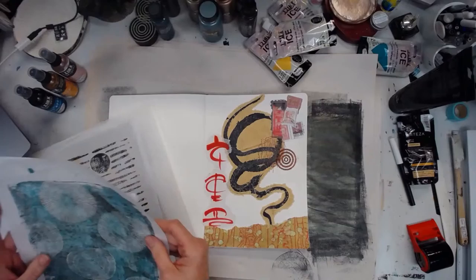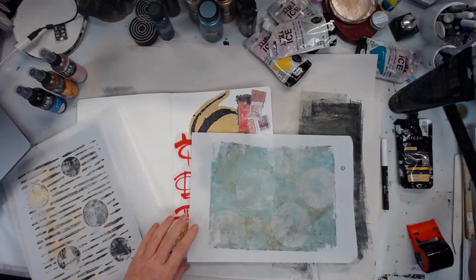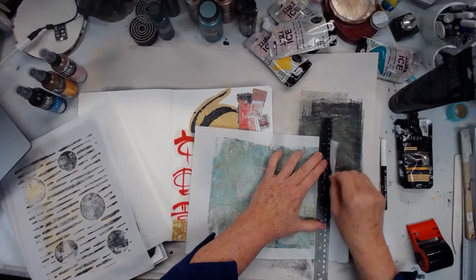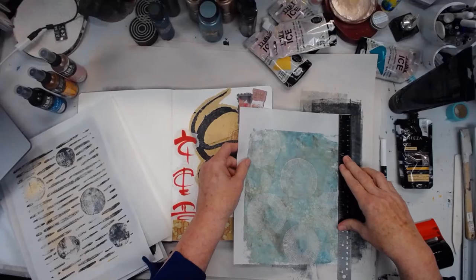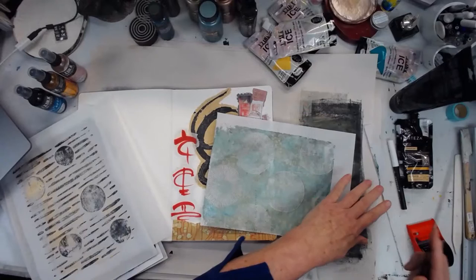I'm going to make a copy of this one real quick, though. Let me tear this up. I might use this for the background. I love how this calligraphy paper tears, just using a ruler like this. It's really nice. No, I finished the other page.